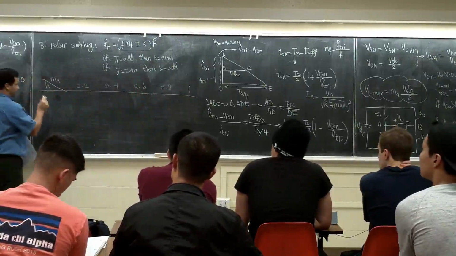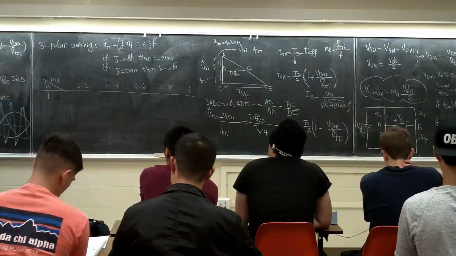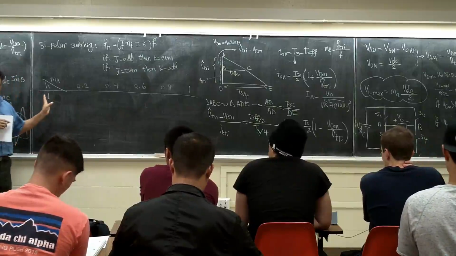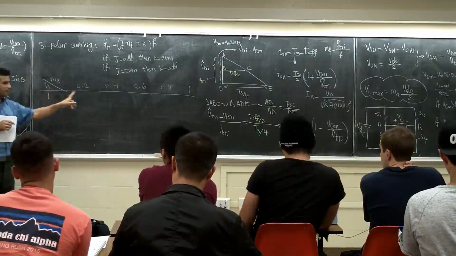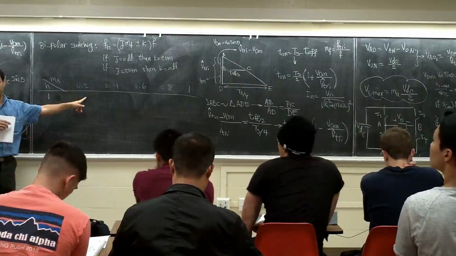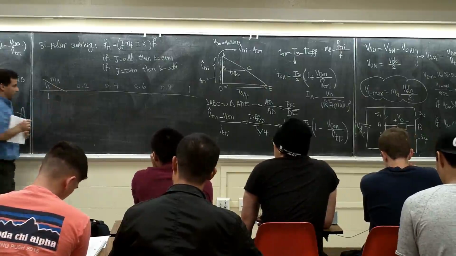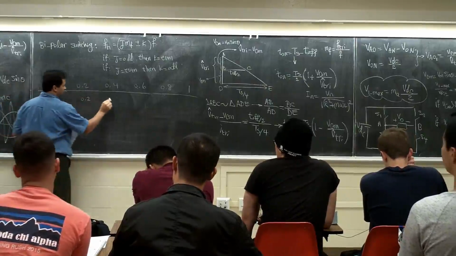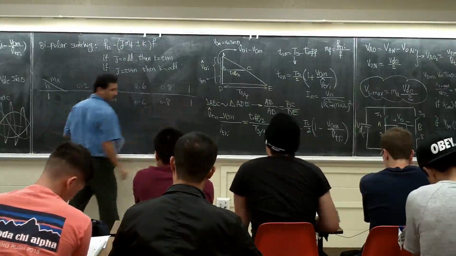So for the first one, if the harmonic number is 1, V1 is normalized, right? We said it's over VDC over 2, or over VDC. How much is the magnitude of harmonic number 1? Whatever is the MA, the same thing here. So it's going to be 0.2, 0.4, 0.6, 0.8, and 1, right?